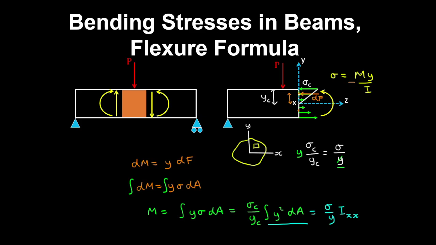And this will also be true where we have a hogging moment causing tensile stresses in the top of the beam. So because the hogging moment will be negative and y will be positive on the top of the beam, and negative of negative gives a positive tensile stress on the top of the beam. So have a think about this.